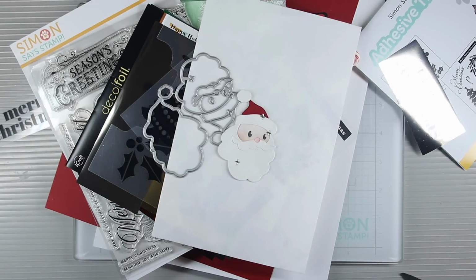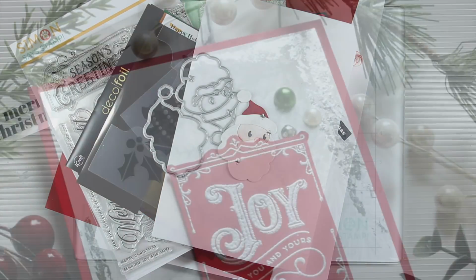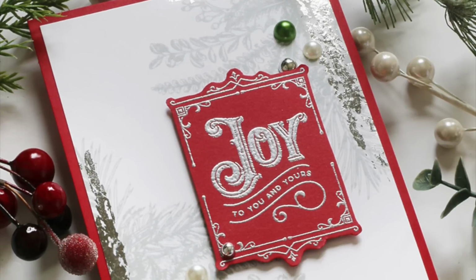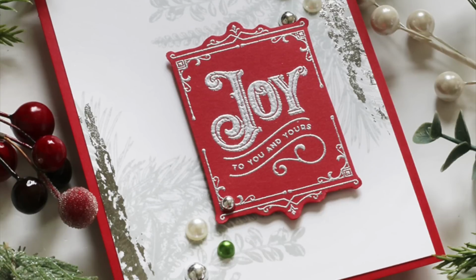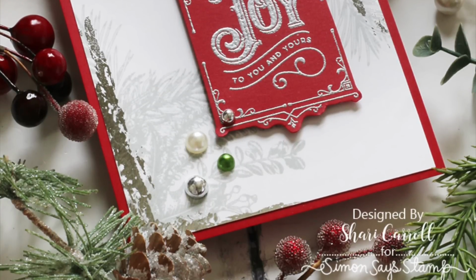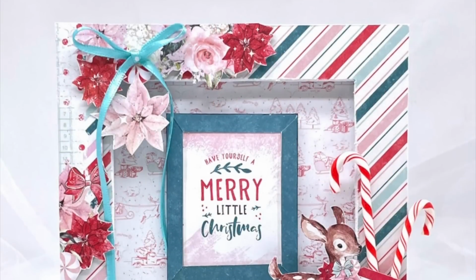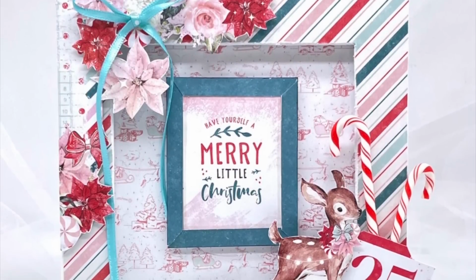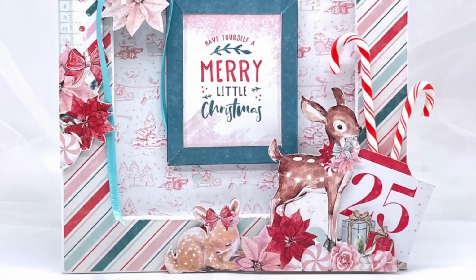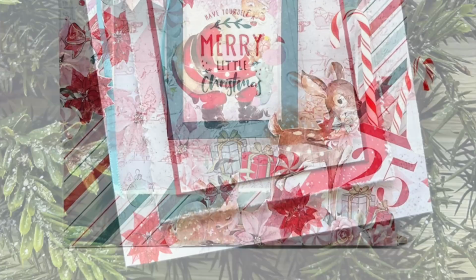Up next, I have some inspiration from our designers. I've created a card where I've stamped each of the corners in gray with the swag and silver embossed the greeting on some red cardstock, and then used a glue stick to apply some silver foil to the sides. Cindy Norberg created a shadow box using those papers, and she also cut out some of the elements to add with the candy canes and flowers at the bottom.